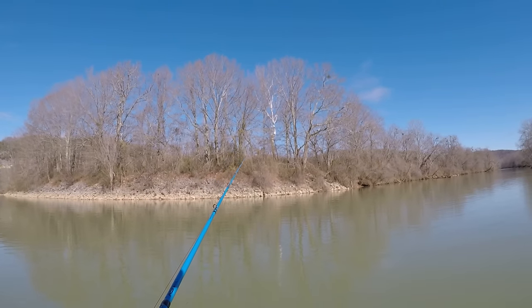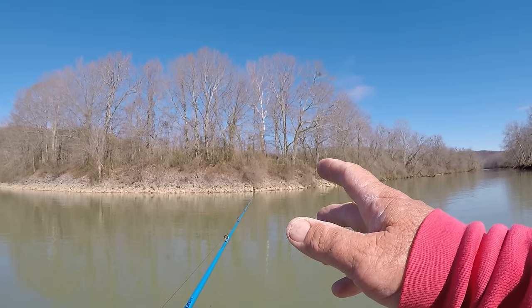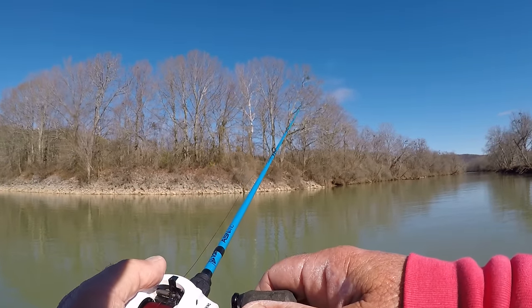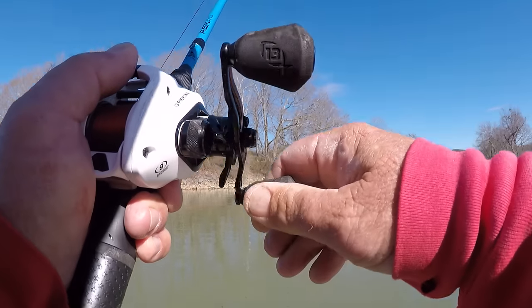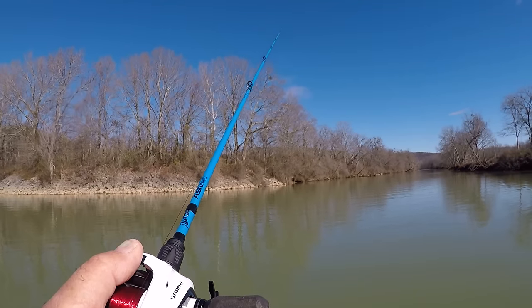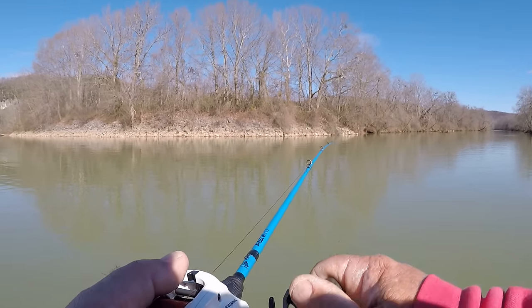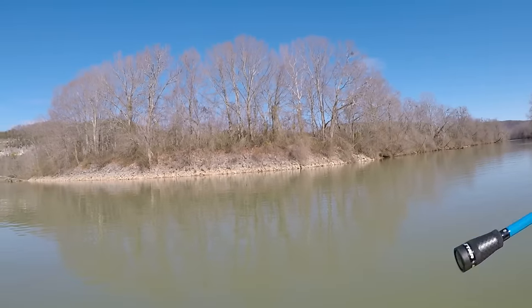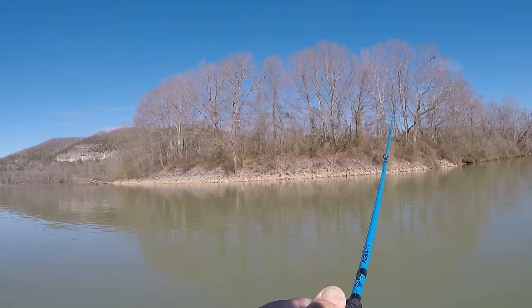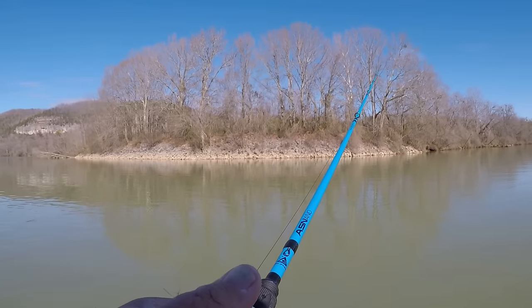But you don't have to jerk it. I notice a lot of people, whatever you're comfortable with doing, but what I do, okay, it's on the bottom, right? That's the drop off. Right there, it's on the bottom. I pull it up, then let it fall. Pull it up and let it fall. Now I'm following that bait a little quicker than it's falling. Like I mentioned before, you don't want to feel that bait on the fall. It doesn't have that erratic action. I've mentioned that 2 or 3 times because it's real important. The reason why is because 80% of your strikes are going to happen on the fall.